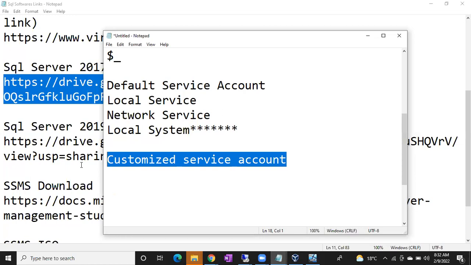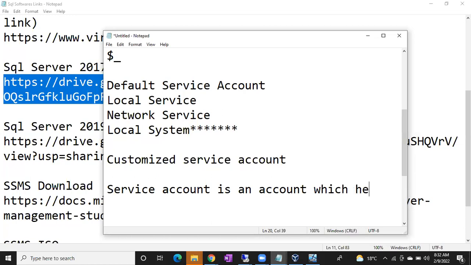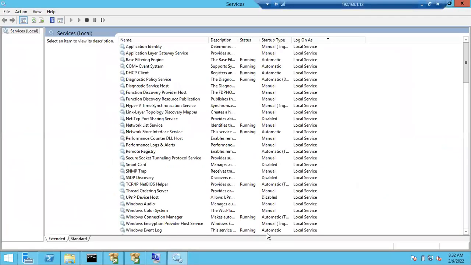Guys, is it clear what a service account is? A service account is an account which helps to run the service. Don't tell in the interview that a service account is my PA. To understand it in simple words, it is an account which helps to run the service, guys. If it is the SQL Server service, that is the SQL Server service account. If it is another service, that is that service's account, guys. Your service will run on your service accounts only. Is it clear, guys? Any doubts in the service account section?